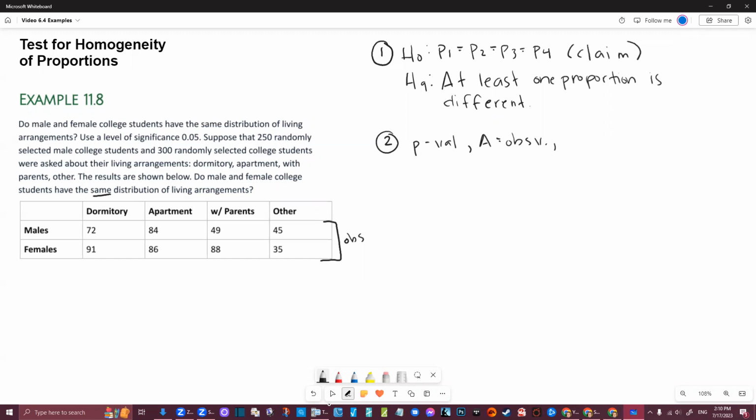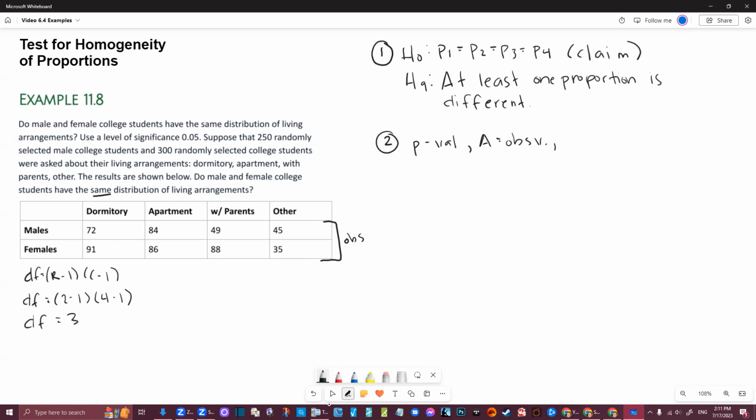So that degrees of freedom, we know for contingency tables that our DF is rows minus 1 times columns minus 1. So for this test, we have 2 rows, and then we have 4 columns. So 2 minus 1 is 1, 4 minus 1 is 3, and 1 times 3 is 3.